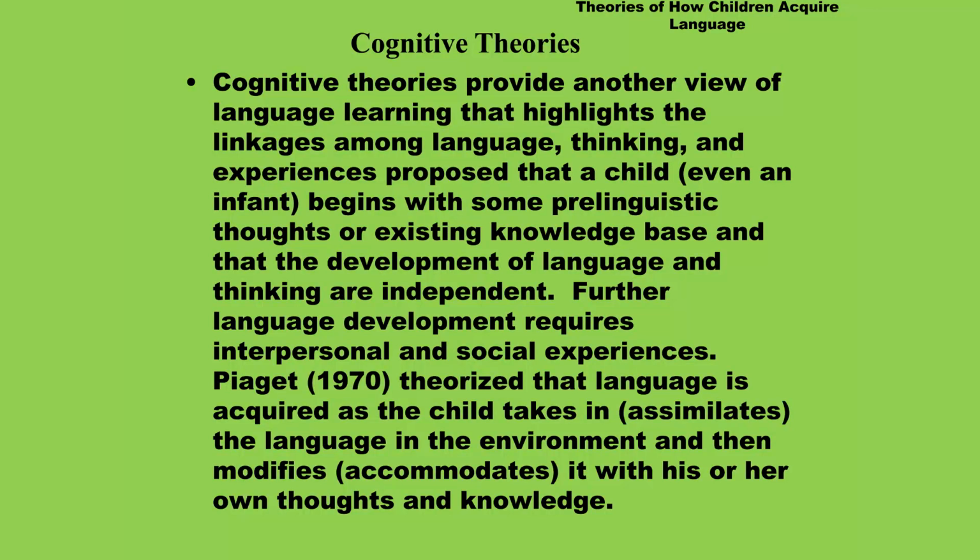If we were to take a boy or a child and put them out on a deserted island by themselves, if they could fend for themselves, and they were by themselves totally and had no need for language, they wouldn't learn language because they're not hearing it. They're not experiencing it. They're not interacting with people. Okay, so the idea with cognitive theory is you have to have the ability, but it's because you're interacting with someone that you're going to develop the language. Okay, so you can see how these different theories are slightly different.